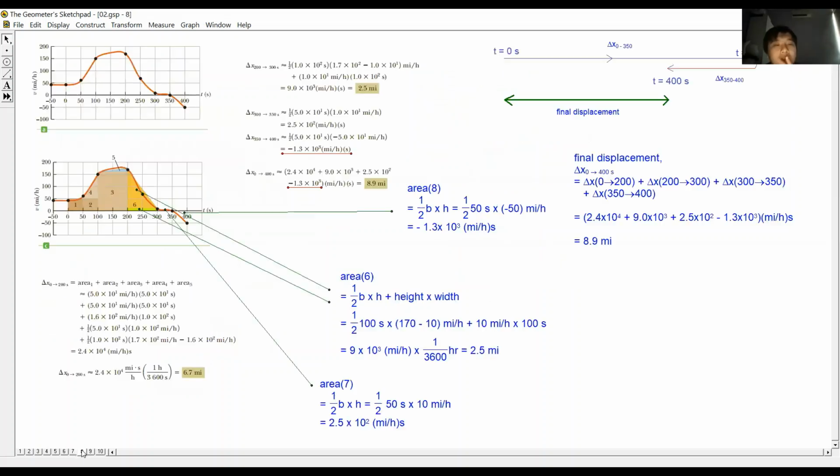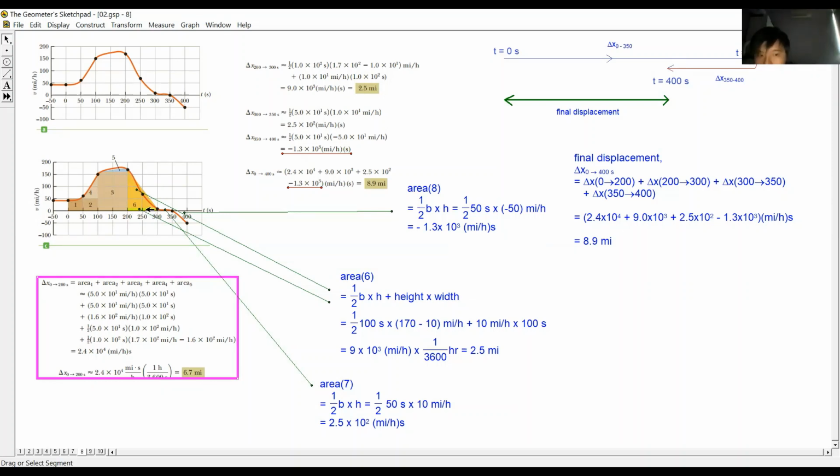Okay, so today we continue with the other parts. This one is the last lesson, until 200 seconds, until this line here. So how many more parts do we have? Actually, we have 3 more parts. This one, area number 6, which is a right angle triangle. Then another area, maybe I call it number 7 because it's too small to label there. The book didn't label it, but I call it area number 7.